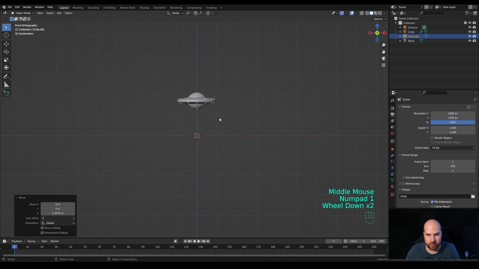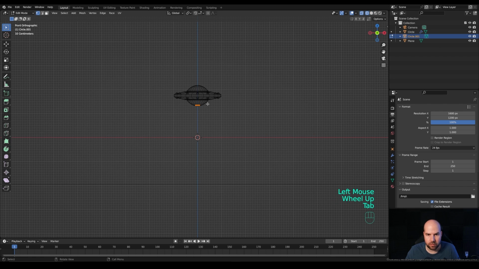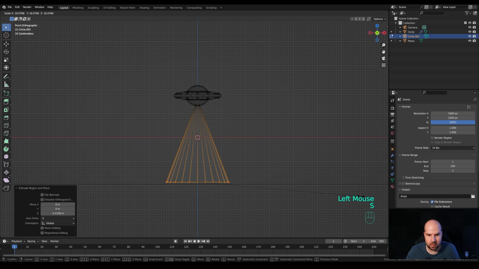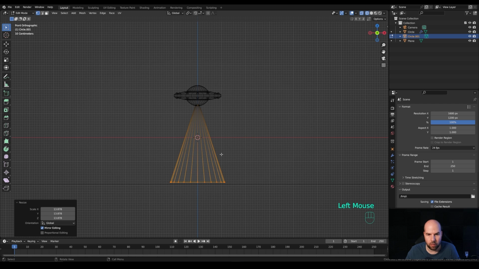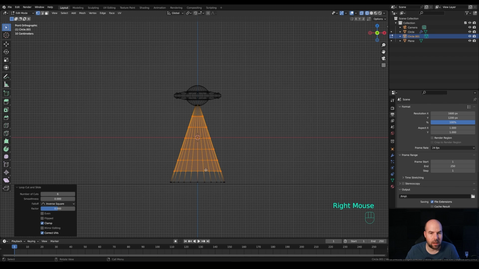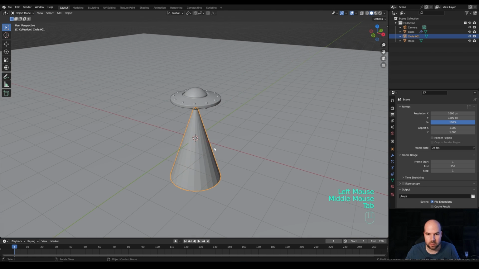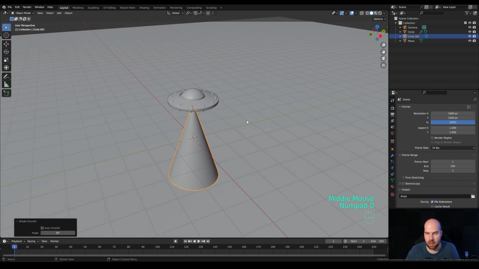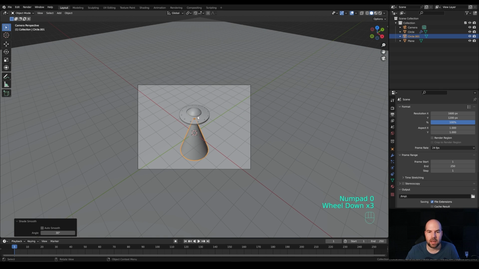And now let's look from the front, and we can enable wireframe view, and let's tab into the edit mode, press E then Z to extrude this down, and let's press S to scale, so something like this should be okay. And now let's press Ctrl R and add a few more loops using the mouse wheel, and that will just take care of the shading for us. So let's switch back to the solid view and tab out, right click and shade smooth. So you should have something like this in place. And now we are almost ready for the animation.